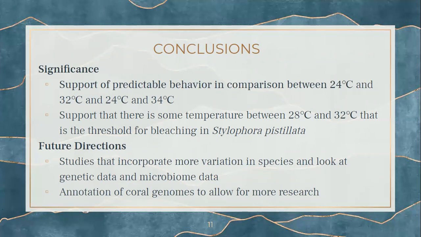Additionally, I would like to incorporate more variation in species and look at genetic data and microbiome data to show relationship between multiple factors for biological validation of my analysis. And lastly, I would like to look into mechanistic studies that look at coral oxidoreductase in response to ROS levels in algae.